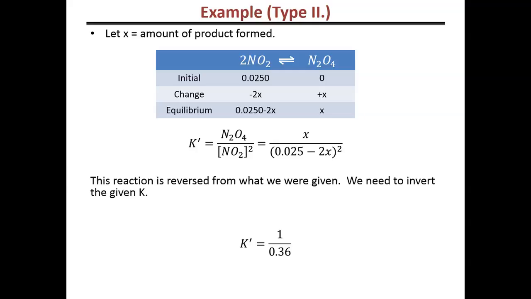What may be causing you some anxiety is the math. So let me make sure that you're comfortable with that. I'll take you through some steps. This is more in depth than I would normally do in a classroom setting. So I've got my K, which is the inverse of the K I was given, and I've got my equilibrium expression, which I wrote for my reaction.